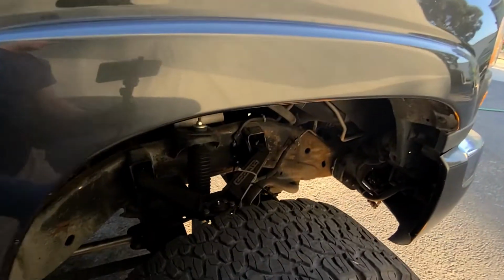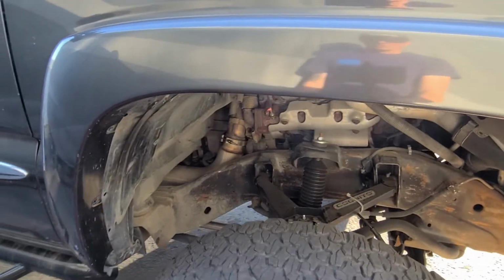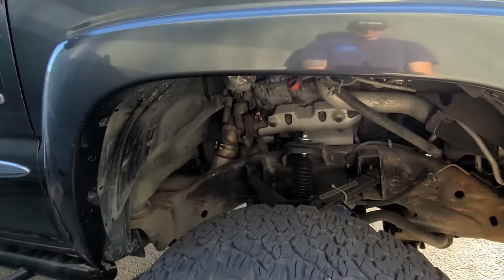That's it. That's all it takes, guys. The only last thing we got to do is put our plastic fender liner back in here, which we got right here. Okay, so we're just gonna throw that back in there and we're gonna call it good. So let's put that back in and we'll be all done.